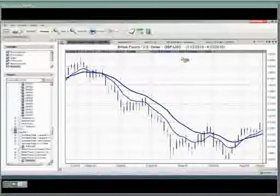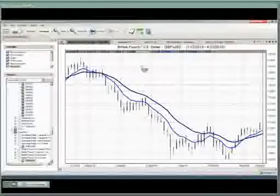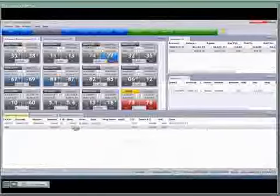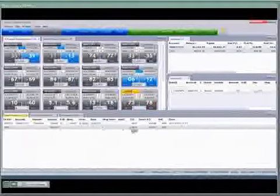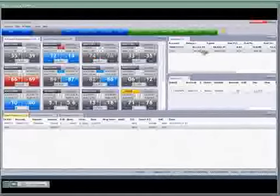Now, the first thing we want to do is go in and identify pivot support in this case. Because we've crossed over to the upside, pivot support comes in at 152.18, 152.75, and 153.38. Now, what I'm going to do here is pull this up so everybody can see this. Pound dollar is currently trading at 154.32. We can see that I opened this position at 153.48 for a profit of $422.